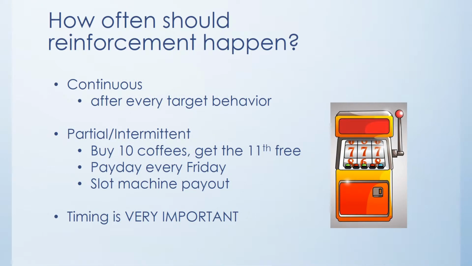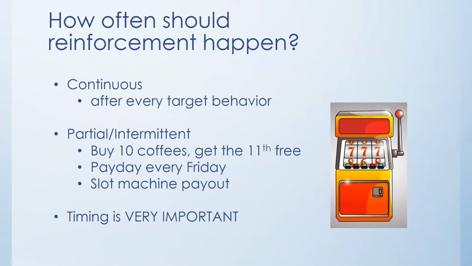Reinforcement can happen a few different ways, and each has their benefits and limitations. This may not come up in your discussions, but just in case it does, you'll know what the terms mean in actual practical use. Continuous reinforcement happens after every single time the behavior you're looking to increase happens, which is pretty time and resource intensive, and not a great way to keep a behavior going without that reinforcement or reward. So your other option is partial or intermittent reinforcement.